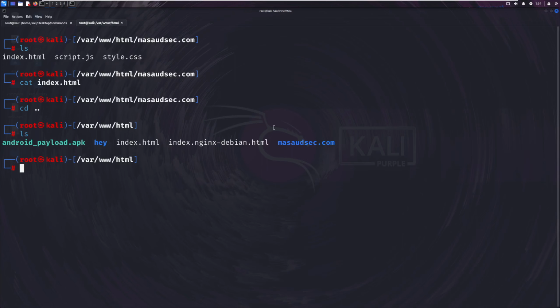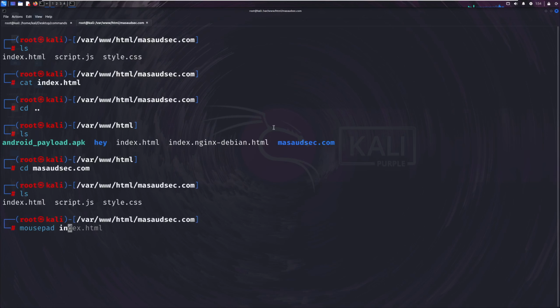Let me ls it and open the index with the help of mousepad, right? And let's paste the code that we have copied. Now let's save it with Ctrl+S. Now let's confirm it. Yep, it contains so much data, which is good.